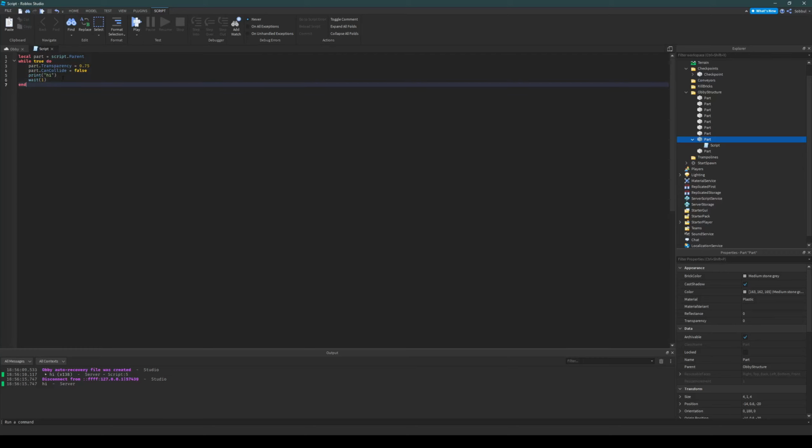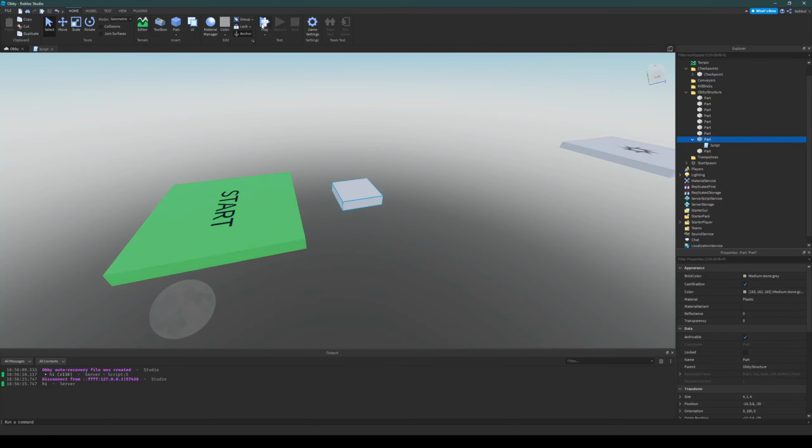So we'll do that, and then we'll just repeat this, right? And then we'll do this, but we'll make the transparency 0, and we'll turn can collide back on. So you might think, now that we've done this, it's going to keep repeating, and it's going to become transparent, and you can fall through it. Then it's going to wait a second. Then it's going to become back to normal, and then it's going to repeat. So every second it's going to change.